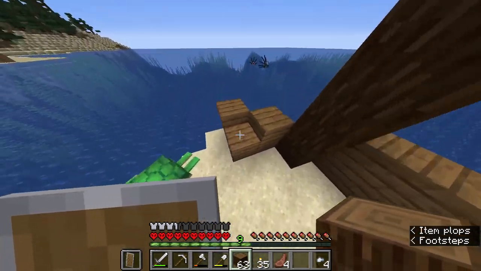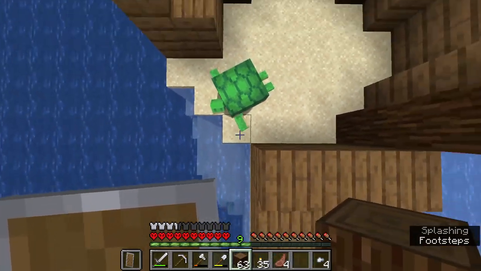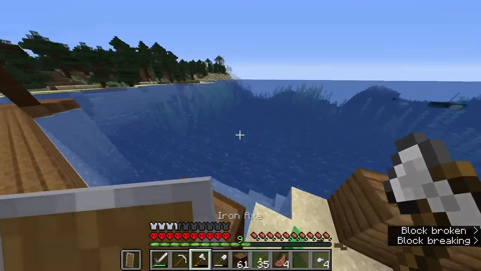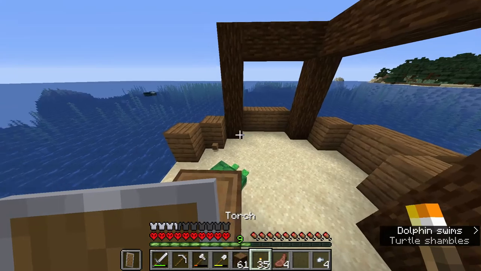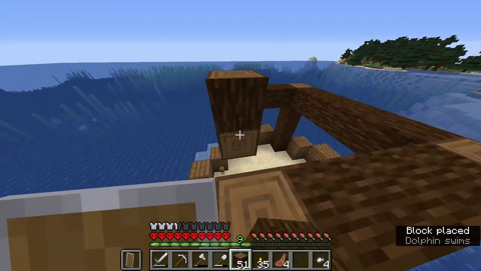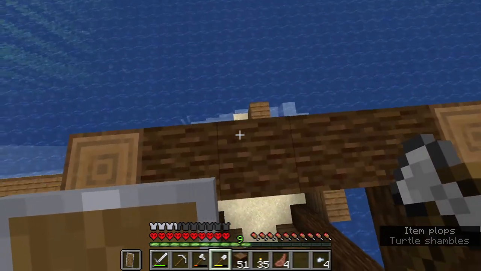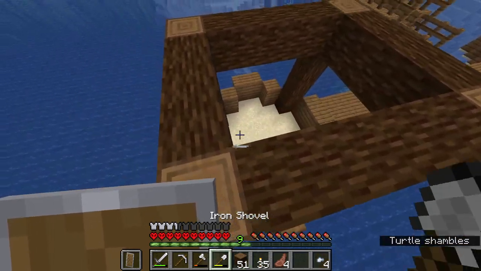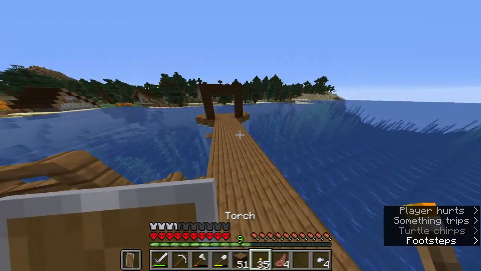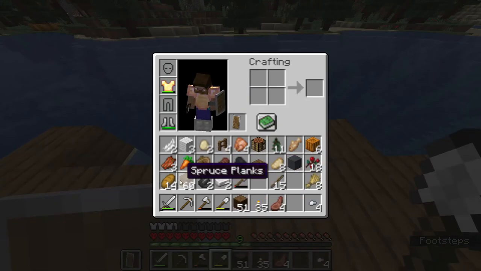Oh, Mr. Turtle. I'm going to have to ask you to move from the spot. I'm sorry. All right. Now you still got the ocean, so you're chill. You still got the ocean to see. I'm trying to be as friendly as possible to this turtle, so that he cooperates with me. Okay, we're chilling now.